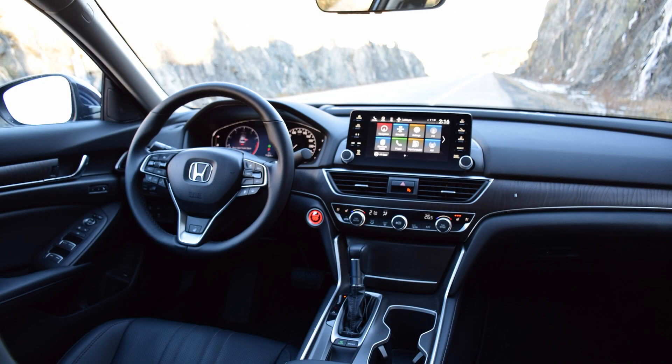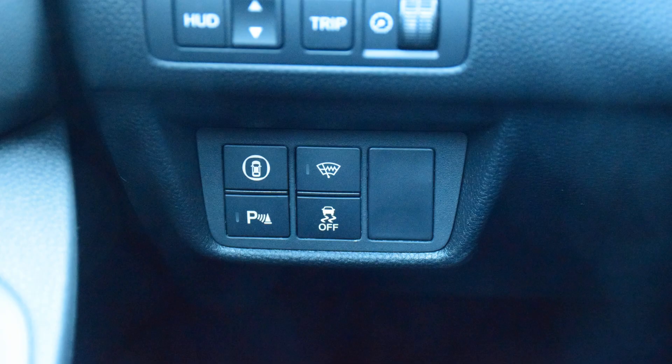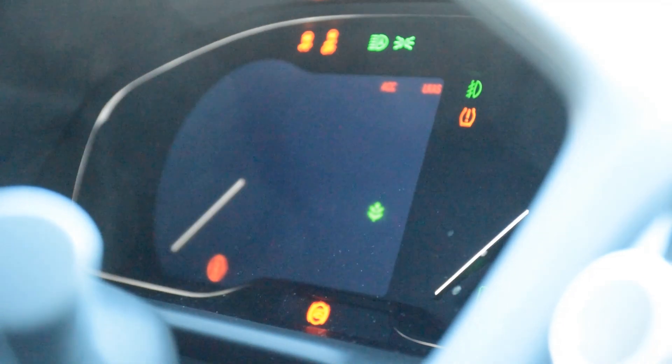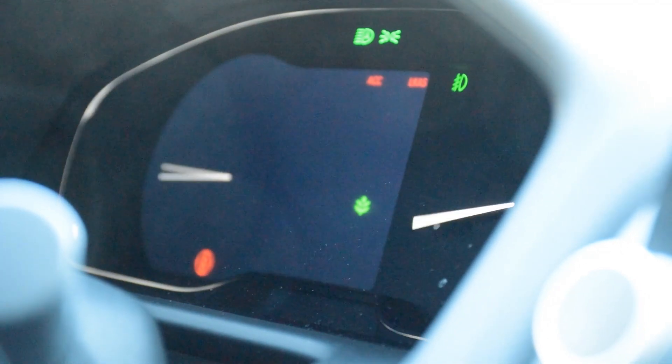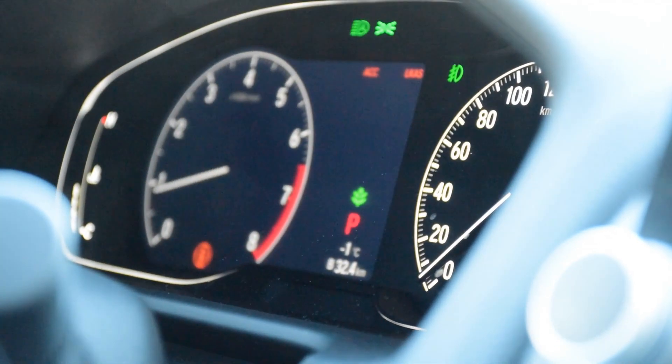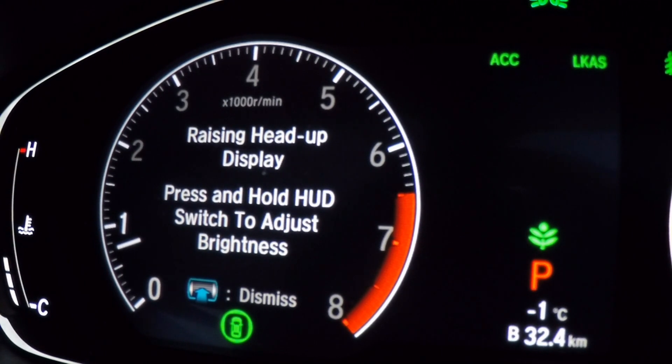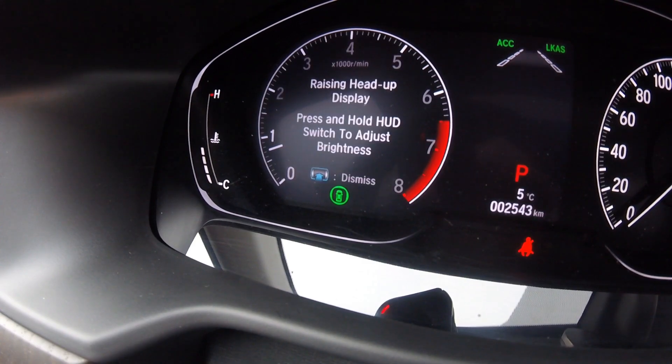This new Accord is brimming with next level technology — it's got all of the good stuff. And that means that if you haven't been in a brand new car for a few years, you might find it all a little overwhelming. But actually, probably not. First, you get tool tips. The first half of this instrument cluster is actually a screen. Manipulate any one of the multitude of Accord's high-tech functions and what you're doing and what you can do shows up in here. Even if you accidentally hit a button you're not sure of, you'll likely see what you've done on the screen.